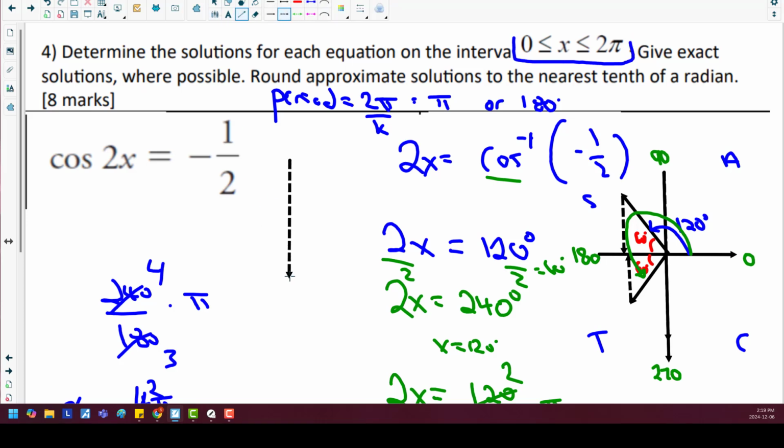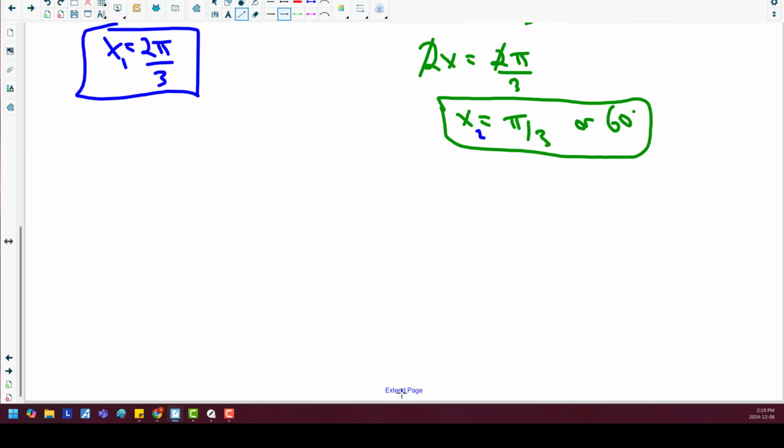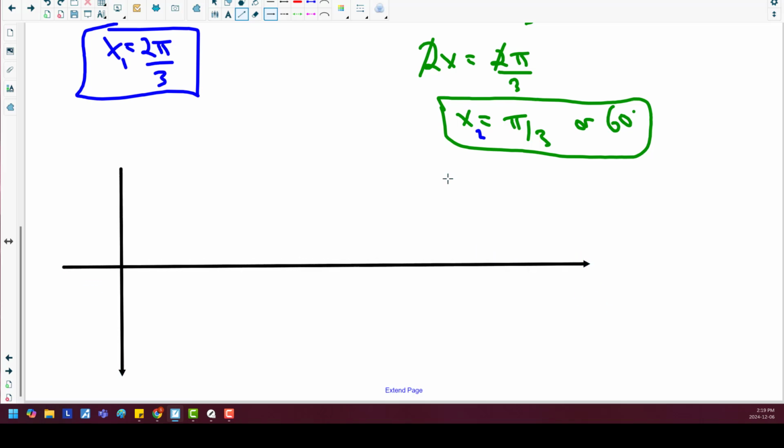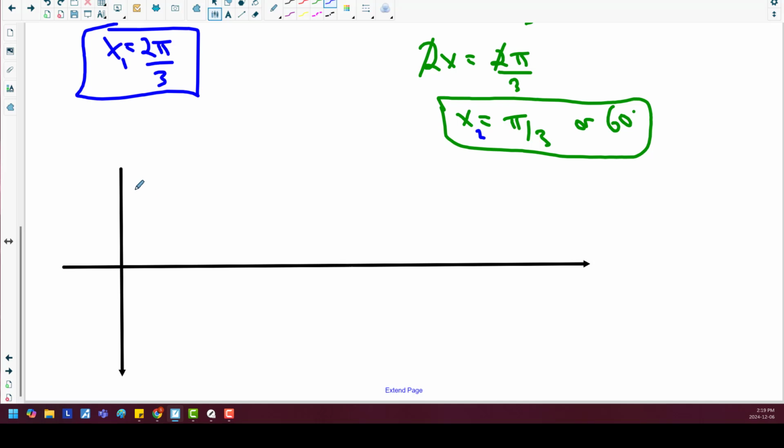So if you were to graph this, which I'm not going to do here because it's just messy now. But if I were to graph this, let's say down here, what it would look like if this was a regular cos function, excluding any of the other stuff. If it was just cos 2x, you still have 1, still have -1, still have 0. You still start from the maximum.